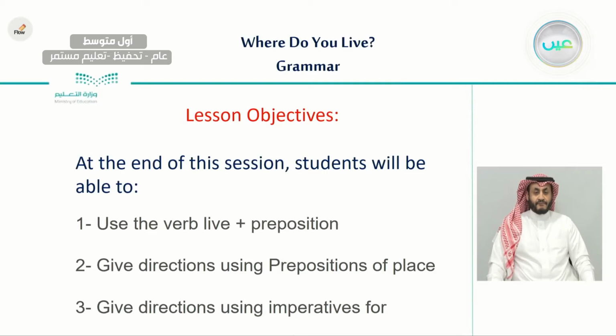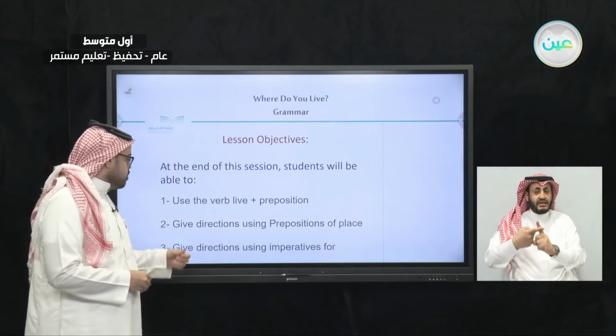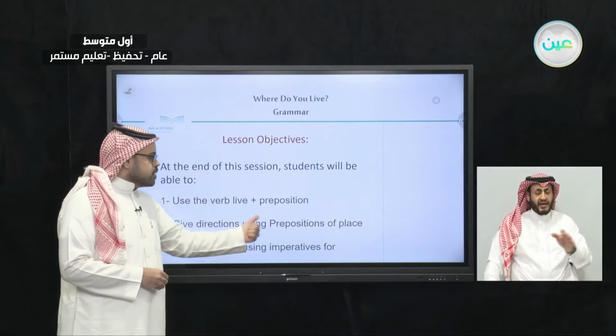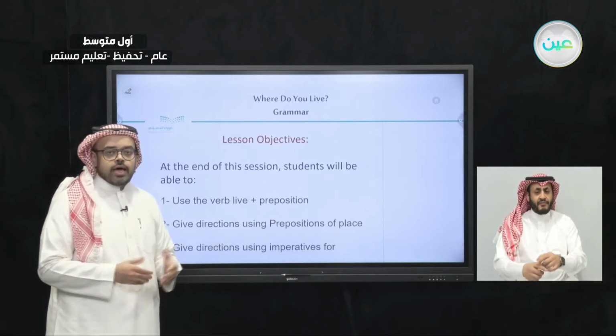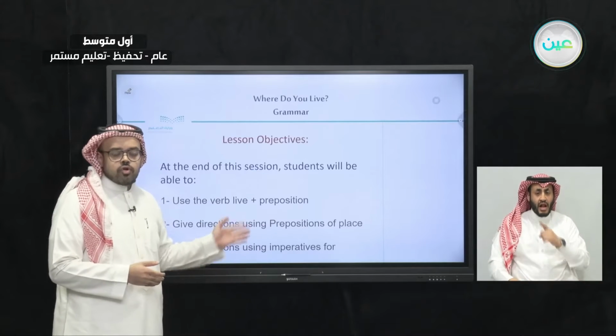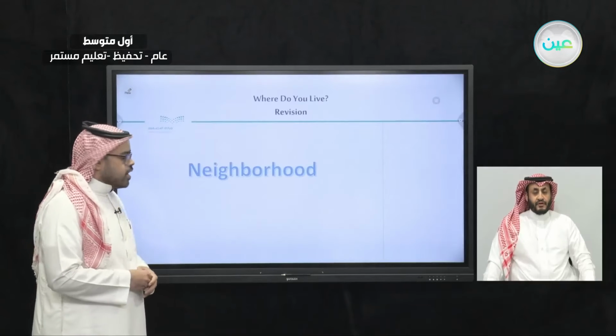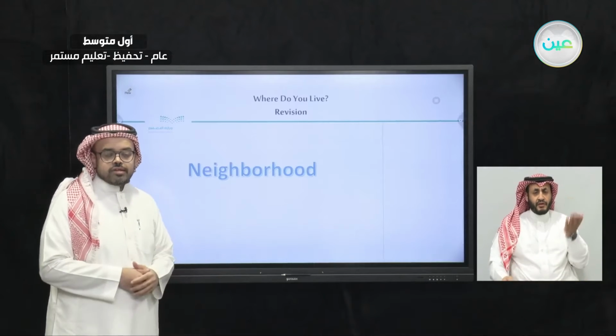So our objectives for today's lesson, we hope that at the end of this lesson, you will be able to use the verb live plus the preposition, and also to give direction using prepositions of places, and also to give direction using imperatives for this lesson. So let's start first of all with a quick reminder of our last lesson.